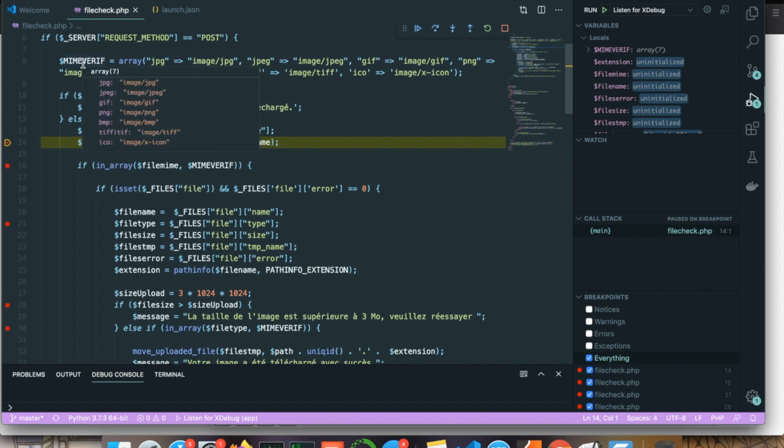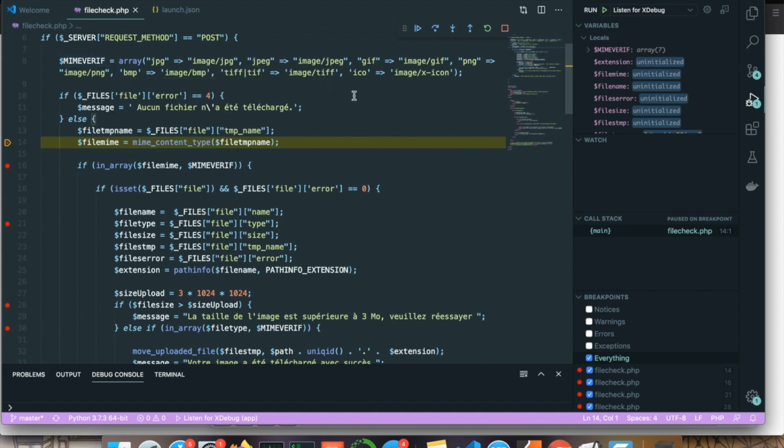So these are the file types which are permitted to be uploaded. If any file is not of these types, it will be rejected, and it won't get uploaded. Right now I'm on this. So the file, let me see the file name. Okay, so this is the file name which we recently sent through the interceptor. Let's go one step further. This is step into. Okay, so the file name is image.png.